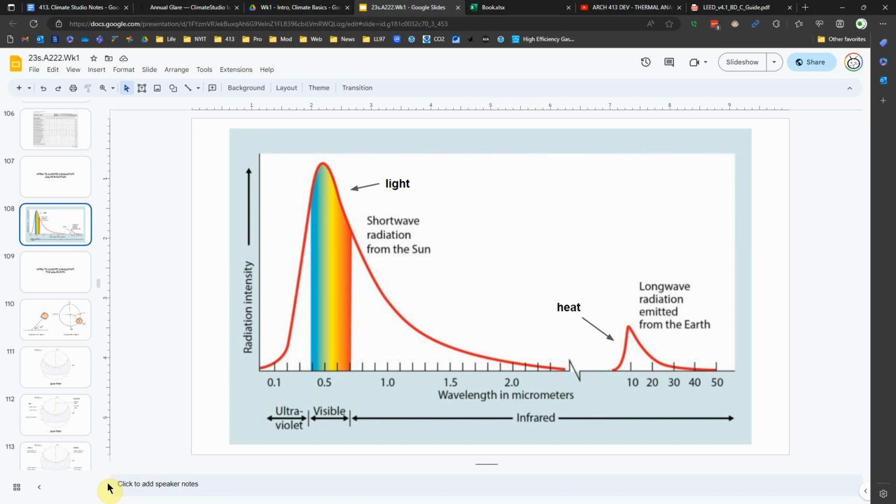So both of those things, the glare and the comfort of visible light, are only represented in this pretty small portion of the electromagnetic spectrum, way down here at the bottom. This is the visible light, and the wavelengths we were talking about in the thermal analysis are way up here, much longer.